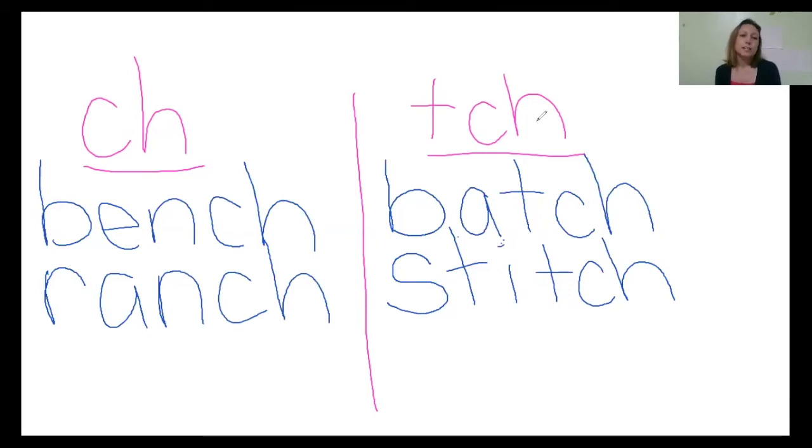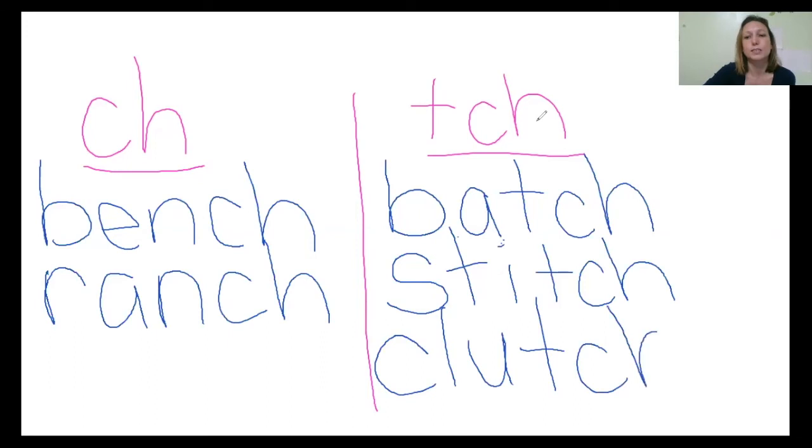Let's do clench. Clench. No, scratch that one. Do clutch. Clutch. Sound out clutch together. K, u, ch. I heard uh which is a short vowel. So I'm going to put it TCH. If you clutch something, you hold on to it tightly. Clutch. C-L-U-T-C-H. You might clutch somebody's hand when you're feeling scared.